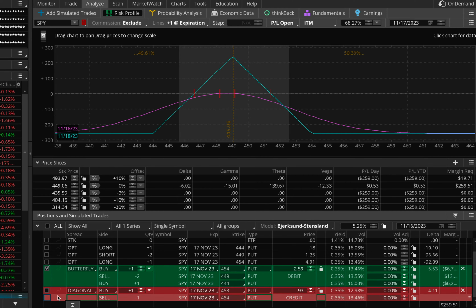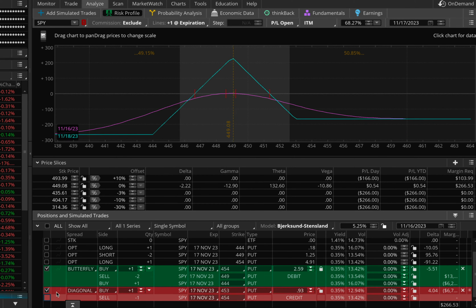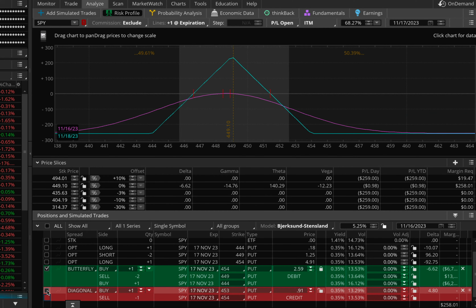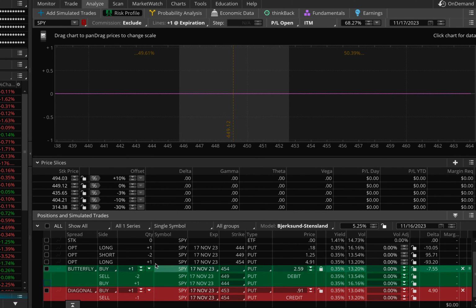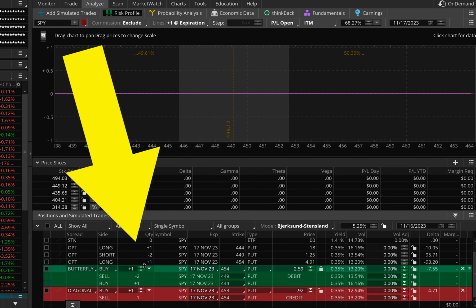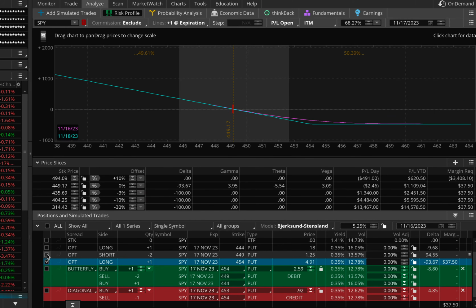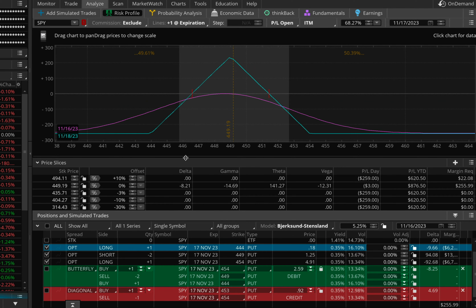So let's look. We'll go ahead and check this on so we can see the adjustment. So there it is. You can just check and uncheck these boxes here. That's with the adjustment. That's without the adjustment. With the adjustment, without the adjustment. And just real quick, remember that in this black area here, these are the real live positions that you actually have on in ThinkorSwim. So if we turn just those on, you can see that this is the position that we have on, like real money. This is the real position we have on.